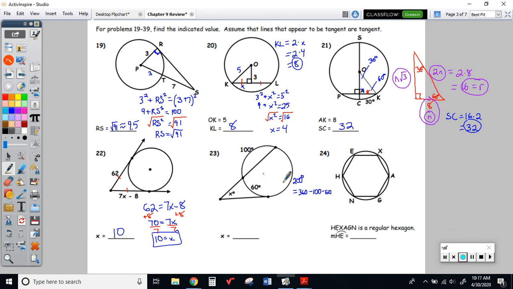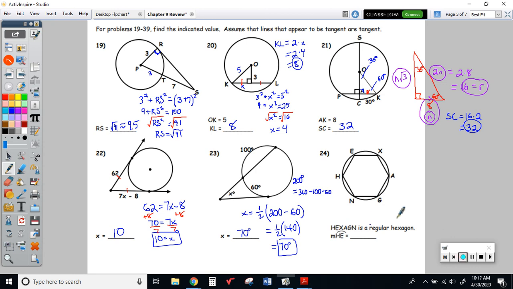And so this was a problem where, when you have a secant and a tangent or two secants, you look at the big arc and the small arc, you subtract the two and take half of that. So we're doing 1/2 of the big arc minus the small arc to get our answer on this. That's what x would equal. So the big idea, if you have it in your notes, if you're one of my students, we had some pretty thorough notes for that stuff. The big idea was 1/2 of the big arc minus the small arc. So we've got 1/2 of 140 then in that case, and that is equal to 70 degrees. So 70 degrees is x right there.